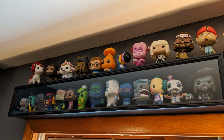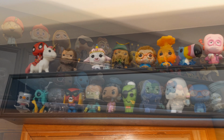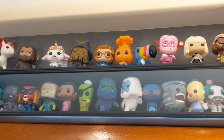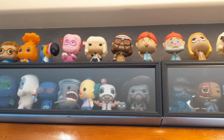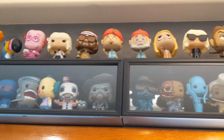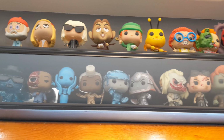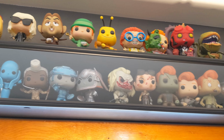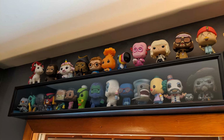This last set that I have at the very top, standing right in front of me above the windows, these are some of my personal Grail pieces, you could say. So they're not in any particular order or how they're organized, except for some of the massive ones had to sit up top, of course. But the Space Ghost cartoon was one of my favorite shows when I was going through college. So the Chase from Nightmare Before Christmas, Zero Pop. Any of the Bigfoot pops are always going to be classic for me. And the Chase, Tobias Funke, is one of my favorites as well.